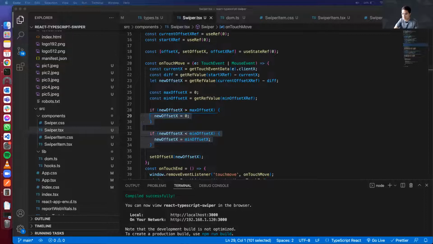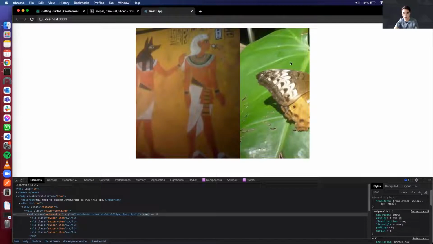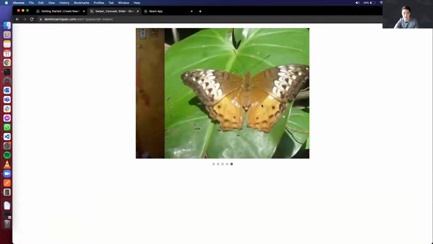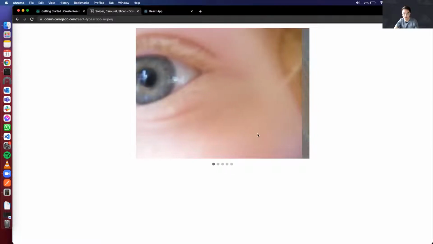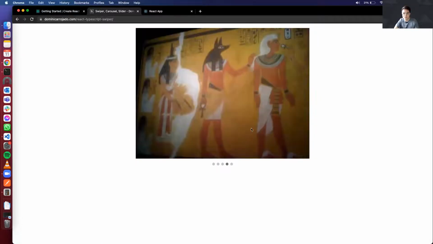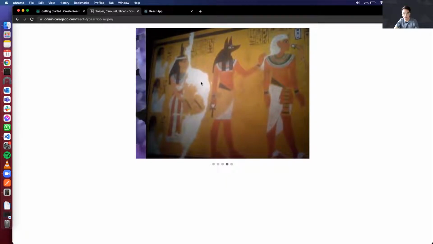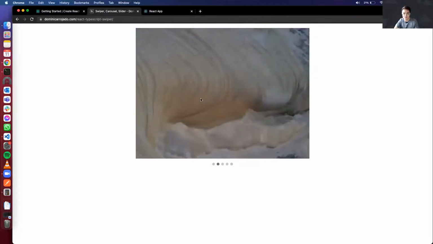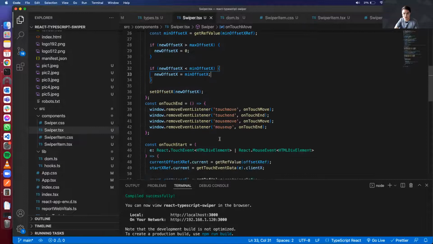So next, what can we do? You can see when I try to swipe, it doesn't automatically swipe to the next, like how it does over here. You see there's a smooth transition to the next image, and I just have to do a lazy swipe, something like this. Of course, if it's too small, it still remains on the current image, but if it's large enough, then it auto swipes for me, and that's better for user experience as well. So how do we do that? We're going to use a formula. Now let me just show you real quick.